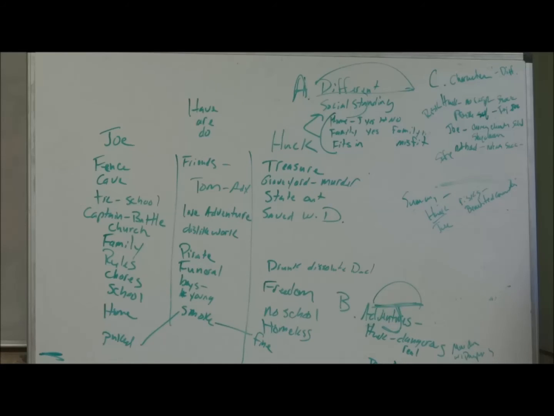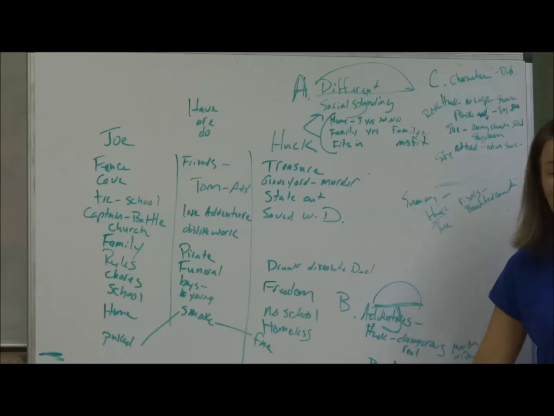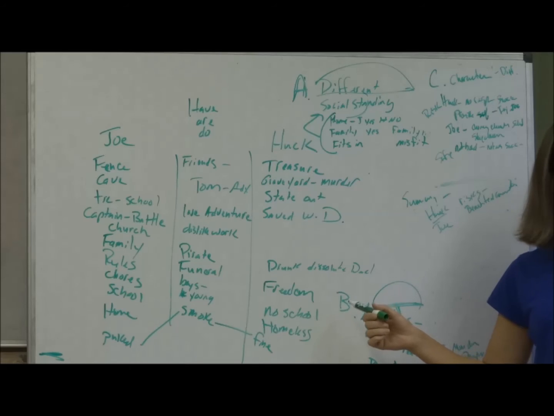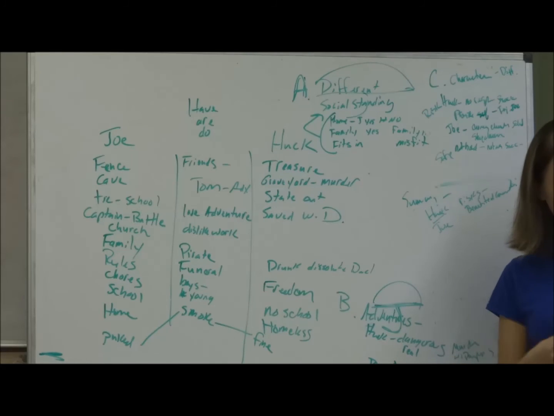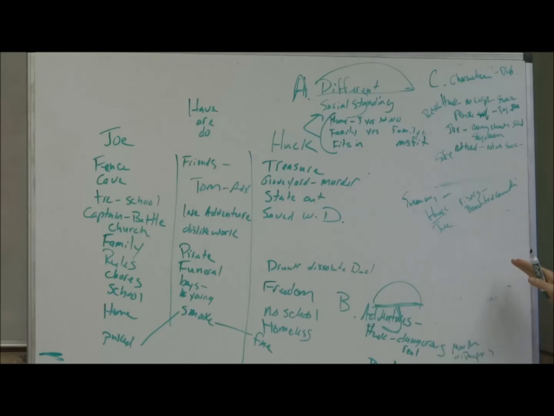Well, the truth is, if you wanted to, you could value Huck above Joe. You could say that if Huck didn't have the bad influence of Tom Sawyer, and if the community would rise up and do right by him, that it would prevent all kinds of problems, and Joe wouldn't be smoking and running away. See, you could show it either way. This is a little more true to the author's intent, though, don't you think? Do you think this is maybe what the author was trying to say? So you're going to value Huck above Joe, and you're going to say he had better character? Is that what we're going to say? Because he took more risks and he took responsibility for people?